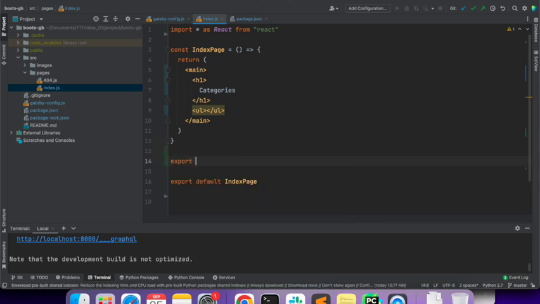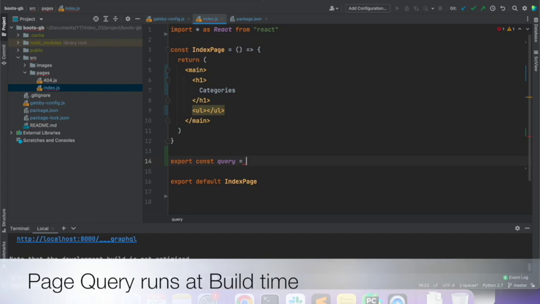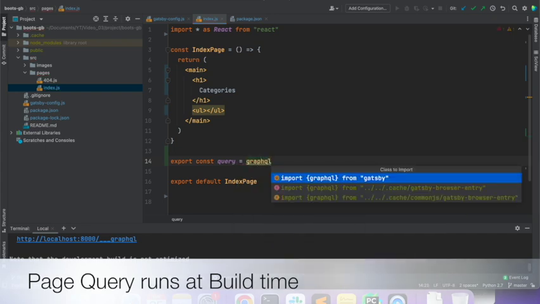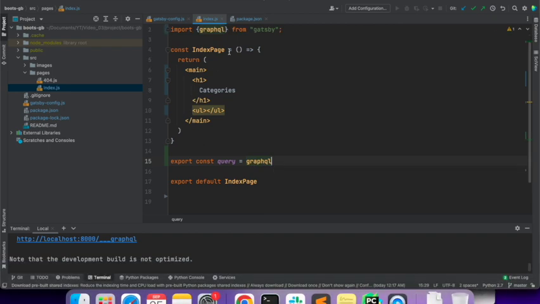This is very much similar to getStaticProps in Next.js. So const, let's say query, and over here we will be writing the GraphQL query. Gatsby provides a named export of graphql, so we will type graphql, and inside this we have to write the query.